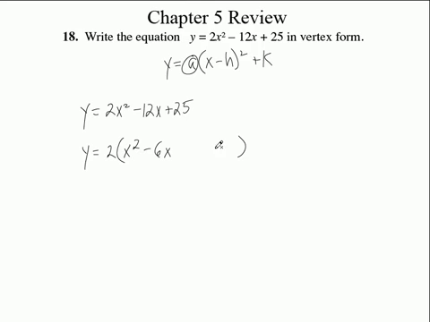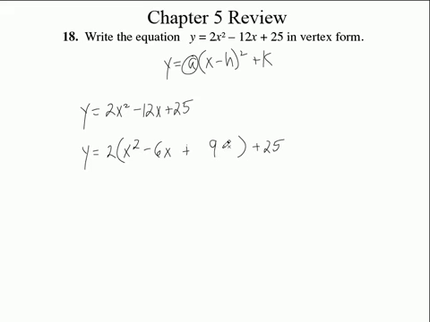I'm going to leave a little space right here because I want to complete the square. Remember what we have to do to that middle term to complete the square. It's 25. 2 doesn't go into the 25 evenly, so I'm just going to put that 25 way out here on the end. We'll play around with that in a little bit. And that's going to have something to do with the k. So let's figure out what's going to go in the spot. Remember what we do. We take half the middle term and we square it. So if we take half of this, it's 3. We square it, we get a 9.